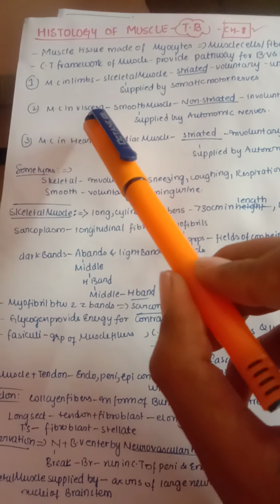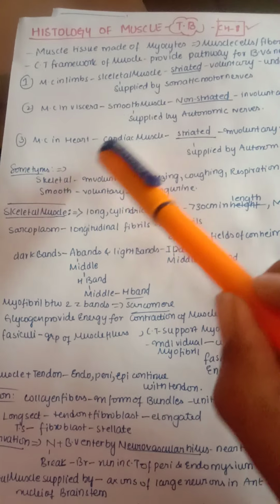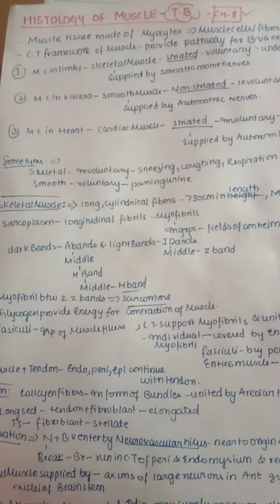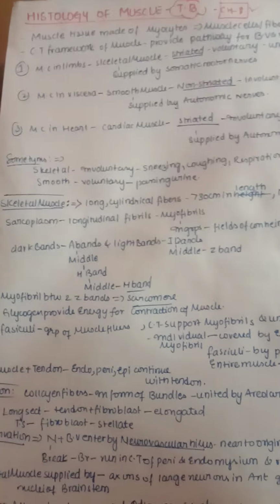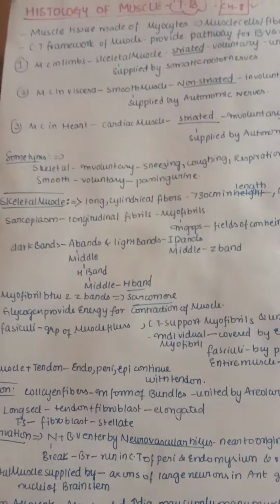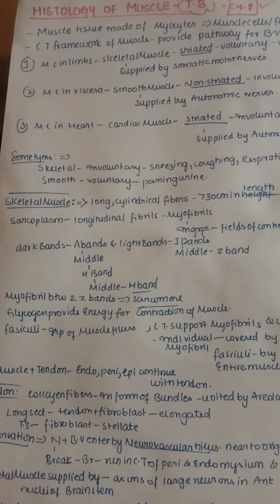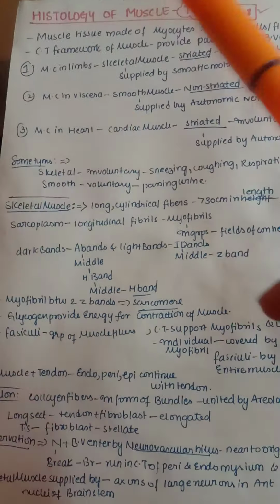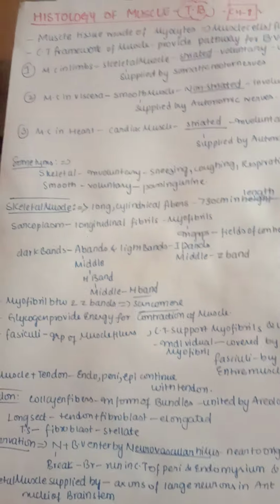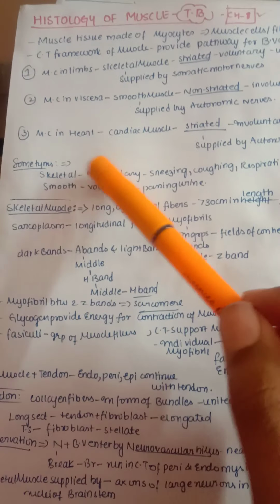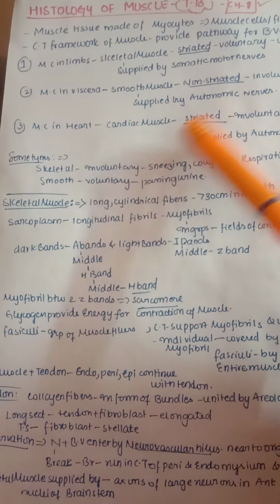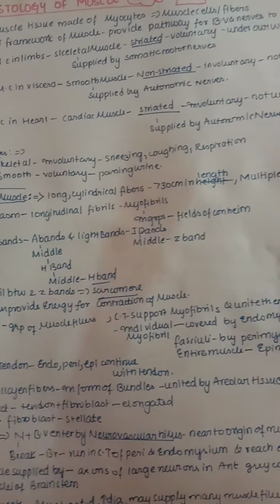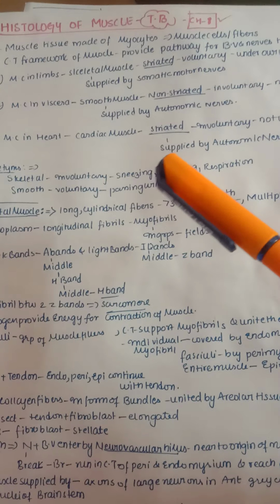And most common muscle in a viscera is a smooth muscle. It is non-striated, that is it's not having any stripes like structure, and it is involuntary, that is not under our control. So sometimes the smooth muscle may also be voluntary, like in the cases of passing out urine, etc. So smooth muscle is supplied mainly by the autonomic nervous system. And the most common muscle in the heart, we know that is cardiac muscle. It is striated and it is also involuntary because heart doesn't pump according to our wish. It's involuntary, not under the will, and it is supplied by the autonomic nerves.